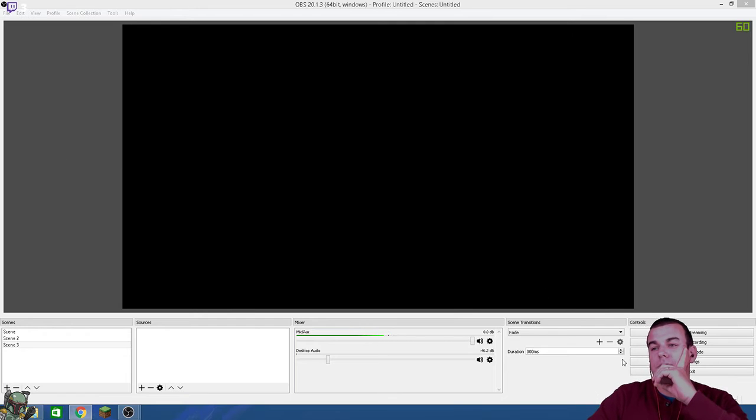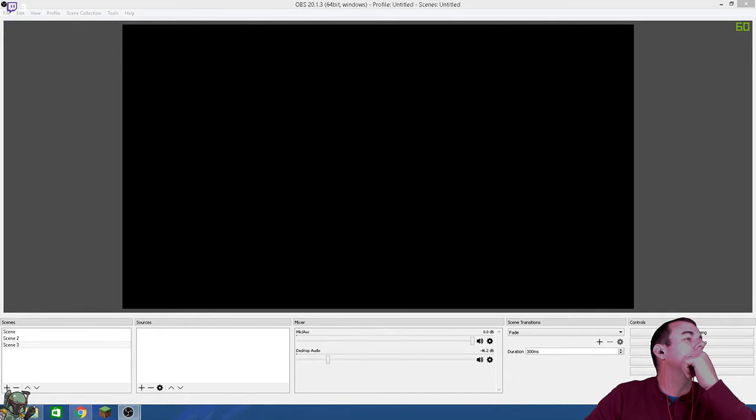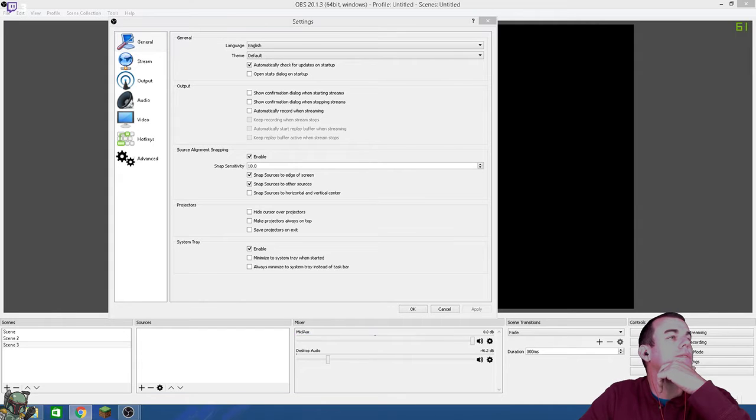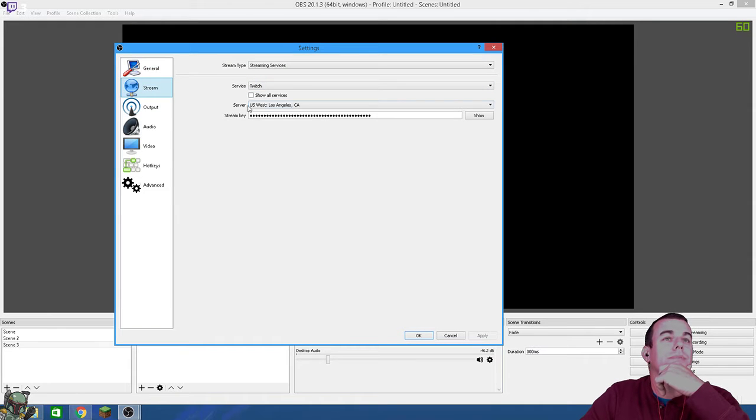Let's see. First, let's go over some settings. On your settings, I'm going to make sure that I'm not going to show you my stream key. So we got your normal stuff here just under your general. You've got your stream, your server here. Whichever one's closest to you is probably the one that I would choose. You will change this, though, pretty regularly, depending on which one goes down and which one doesn't.